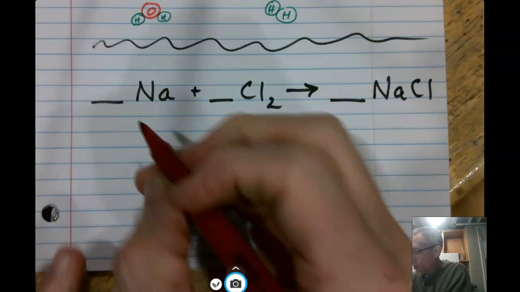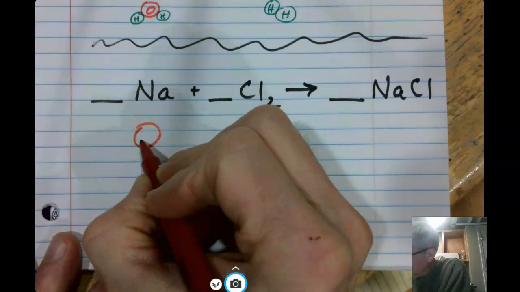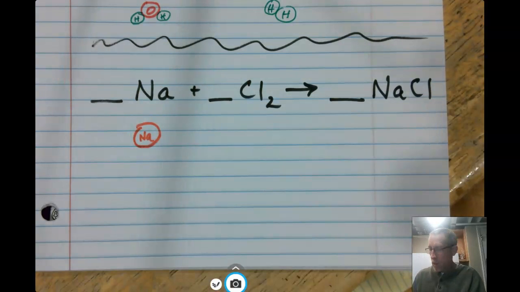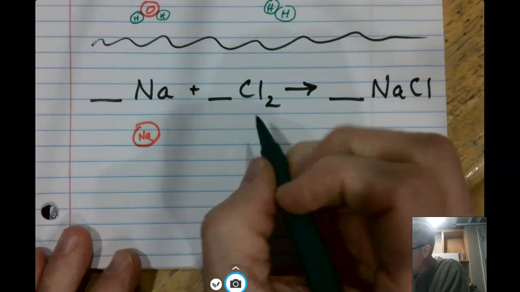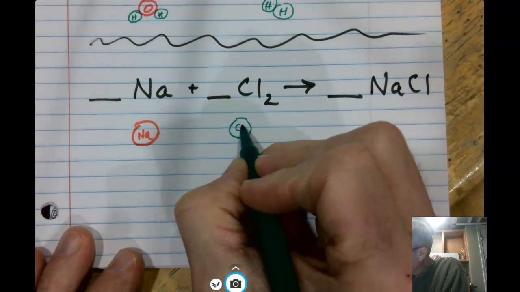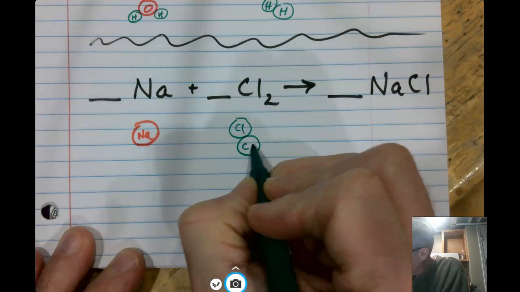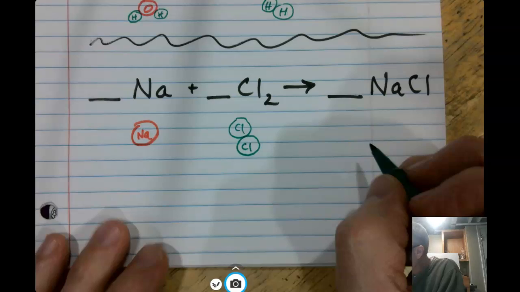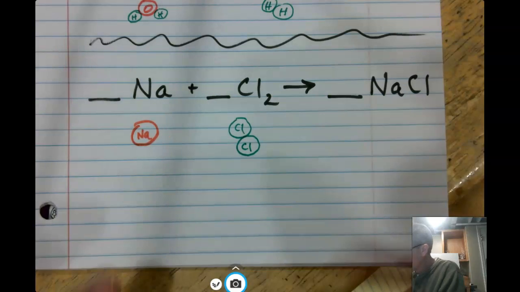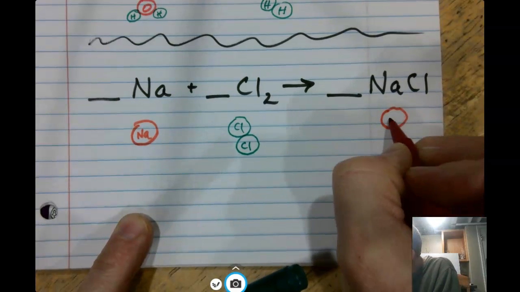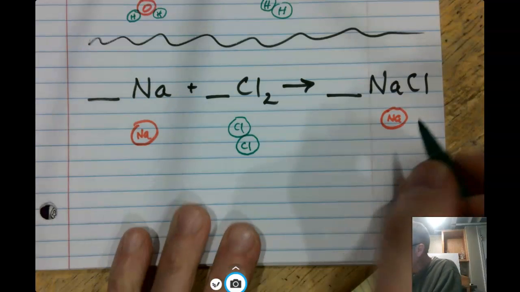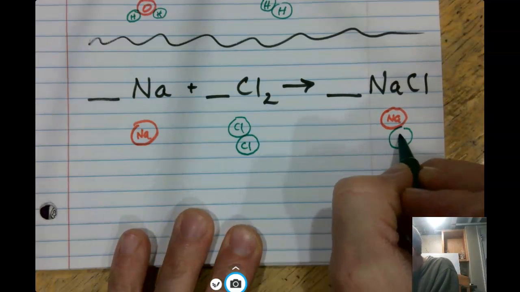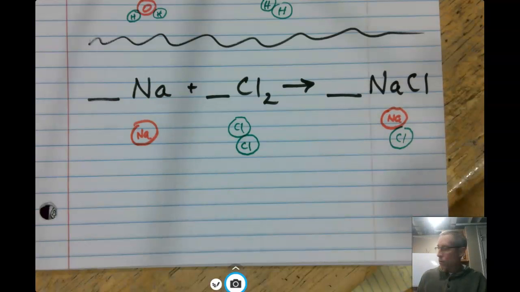So just to be helpful here, let's represent this sodium atom as a red circle, and this chlorine molecule, again, that's 2 Cl's bonded or stuck together chemically. All right. And then over here, an NaCl would be one of the reds bonded to one of the greens. Now, I know you probably don't have colors, but it might help if you have something that you can use to kind of distinguish this, because it's a little easier to pick out what's going on here.